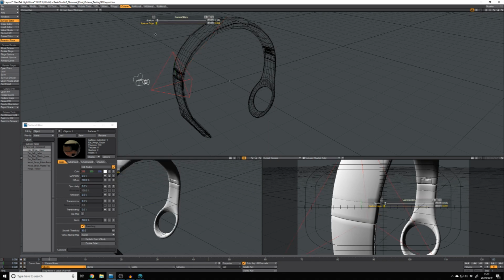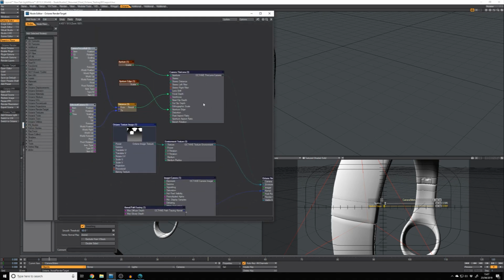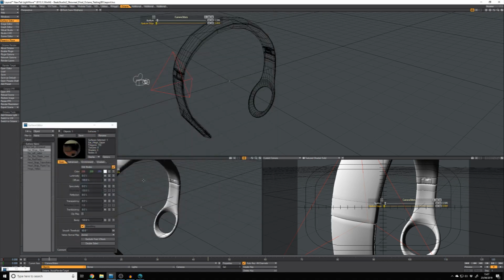I've got sliders for aperture and aperture edge, and they are linked to the thin lens camera within the Octane Render Target menu. And let's open up IPR.